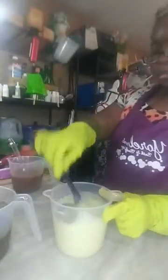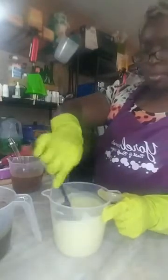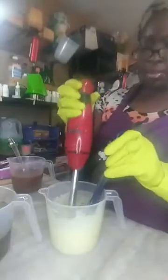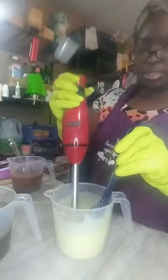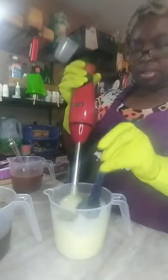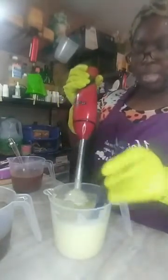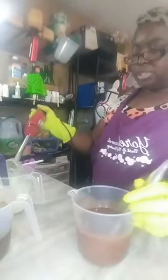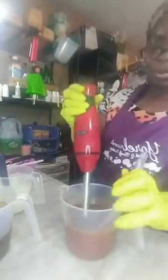Okay? So now that I got all of this together, what I'm going to do is come back with my blender. And I'm just going to pulse it just to get it a tad bit thicker. Not thick, but just a little bit. So that's about 7 pulses. That's good. Okay? Now I'm going to go into my next color, which is my in-between color.